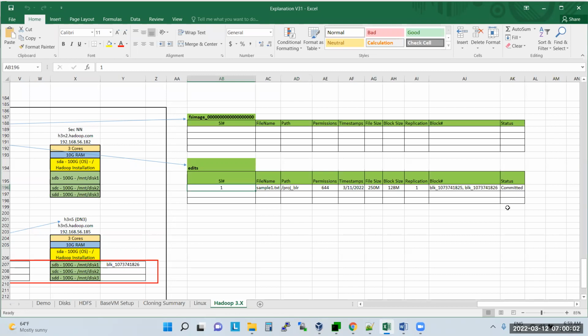But the status is not committed. Until the status is committed, you cannot say that the file copy command has successfully completed. While loading the data, there is a chance that your command may fail for some reason, and in that scenario it will roll back this transaction.